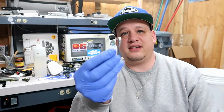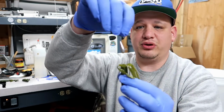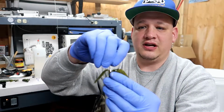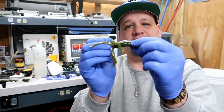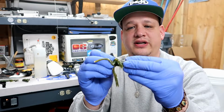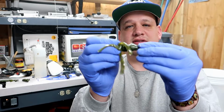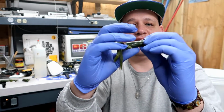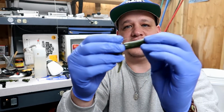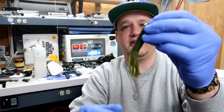Okay guys, so that's it. I made it, and then here's your tube. And then all you do to put it in is you just put it directly in, and you keep on pushing down until you feel it stop. At the end here, you can tell that there's a little bit of a solid piece. And you just push it all the way in, just make sure it's all the way there. And then I take my fingers and I push down, and it brings out the eye of the hook, and then there it is.